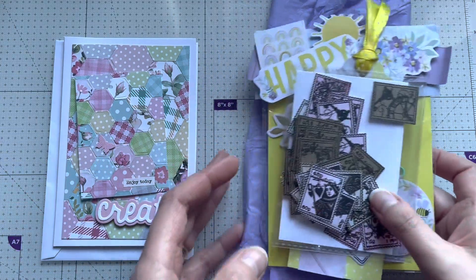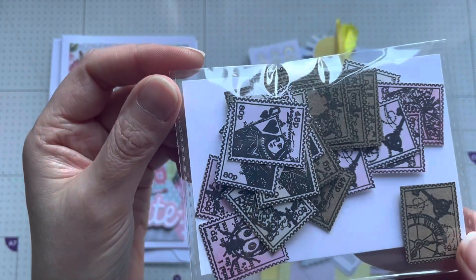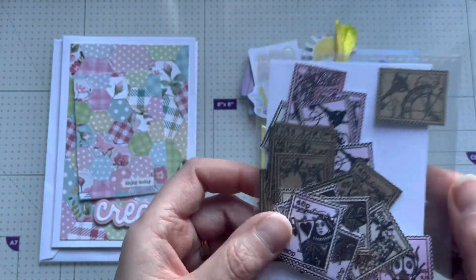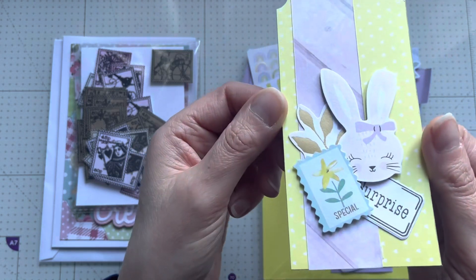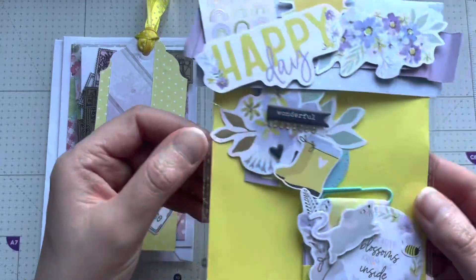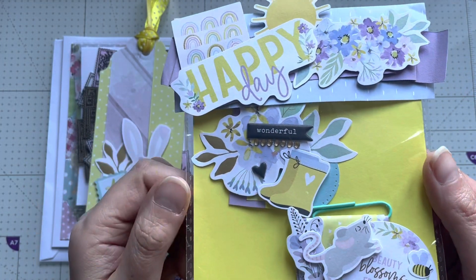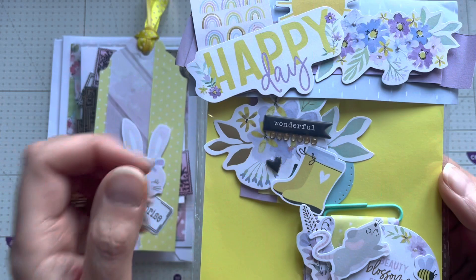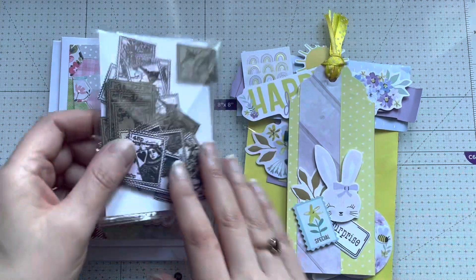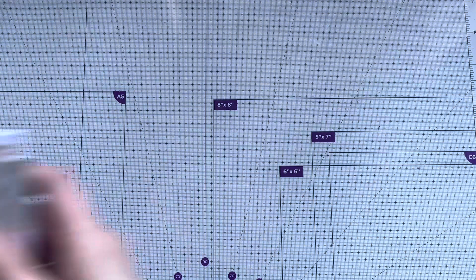She's also included a few bits and pieces — lovely lilac tissue paper. There's a little packet with four stamps; some are sort of brown, some pinks — they're beautiful. Thank you, Abby. There's also a lovely Easter-themed tag that says 'Special Surprise,' and a lovely little bag with a topper on it that says 'Happy Days.' It's got two little altered paper clips — very spring-themed and lovely. Thank you so much, Abby, for your entry.